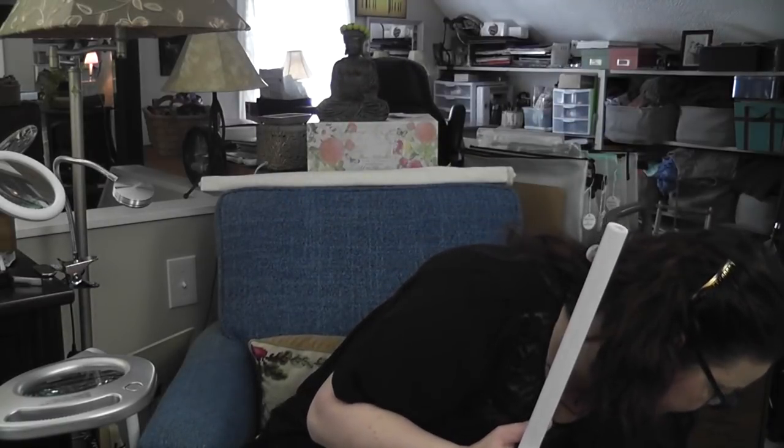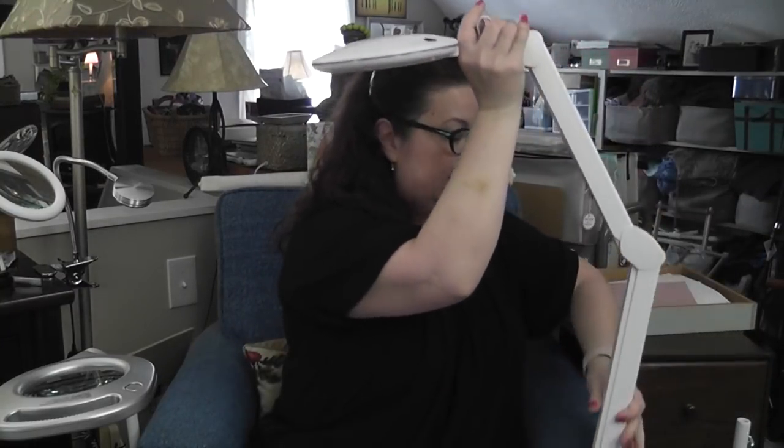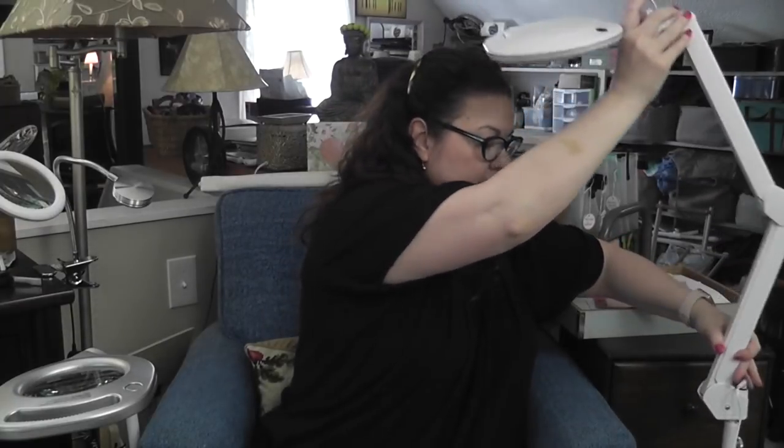The other lamp that we've talked about is the BrightTech combo floor stand and tabletop stand. It is very, very heavy. So if you live by yourself and you don't work out regularly, I don't know that it's the lamp for you unless you're planning to have somebody help you set it up and then you're going to leave it there and you're never going to do anything but adjust where this goes. So it's very heavy. That's a con. The other con is that, again, these are all LED lights that you cannot replace. So once they go bad, they go bad.